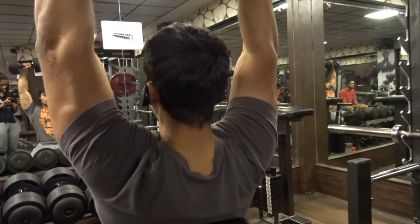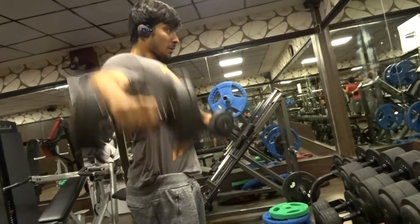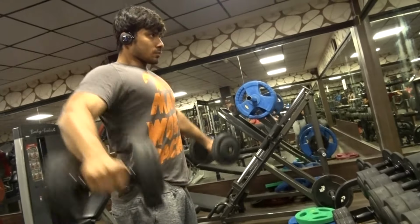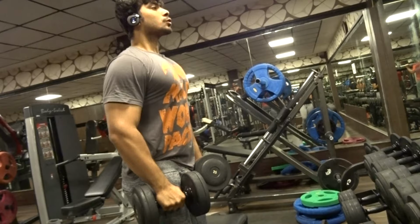Then we moved on to our lateral raise. Lateral raise is very important in my opinion, and it is one of the most important reasons for me to build my shoulders. I used to do a lot of lateral raises. Always on a shoulder day, my hands would be like this. I think that's one of the most important exercises to build your shoulders. I would definitely prefer you guys to do something like a cable lateral raise, but we went with dumbbells here for the simple fact that dumbbells feel better, and I wanted to get in a hardcore workout, so I got in dumbbell lateral raises. I did around 4 sets of that, keeping the reps again between 7 to 12.